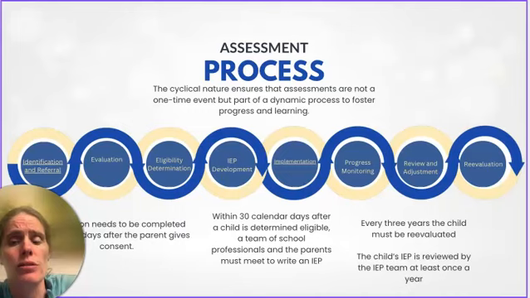And after those 30 calendar days, you get into planning the IEP and developing the IEP. And usually you do that in the IEP meeting when they discuss the testing scores. Another requirement that IDEA has for an IEP is that they need to be retested every 3 years to determine eligibility for the disability.